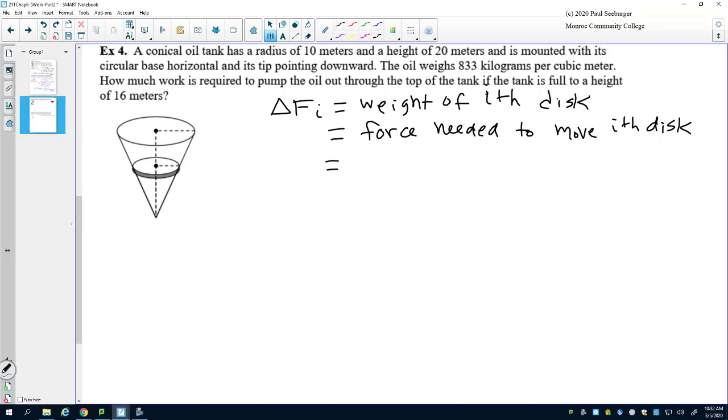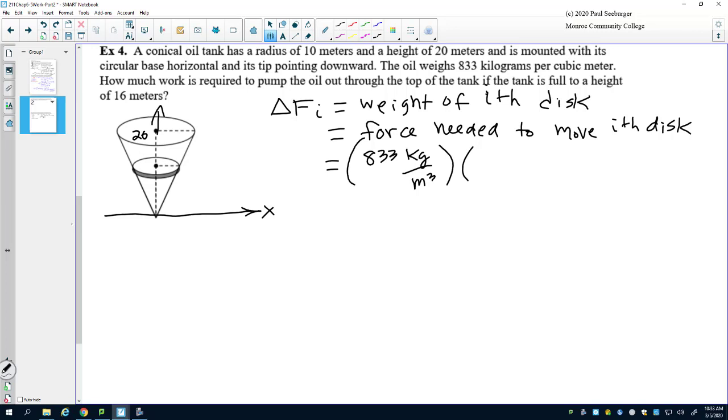So here we're going to have to figure this out by the mass density that was given. It's not a weight density this time. So 833 kilograms per cubic meter multiplied by the volume. So I guess it helps if we could put the rest of the stuff on here. There's my x, my y, got 20 there.